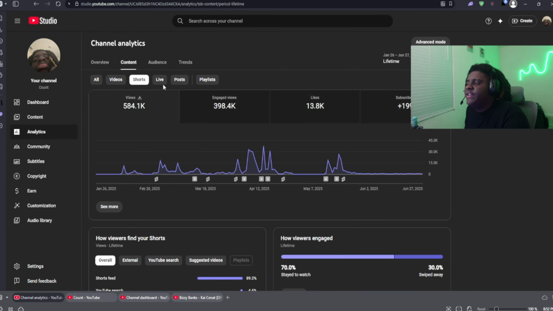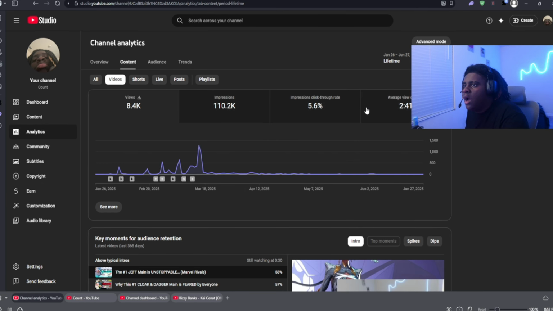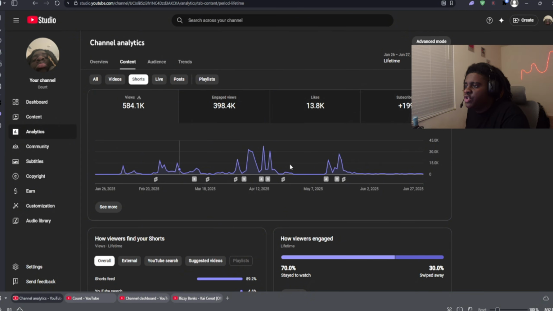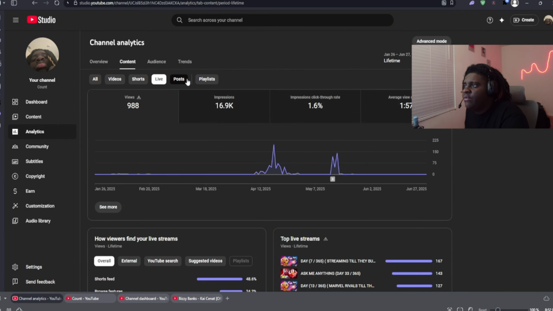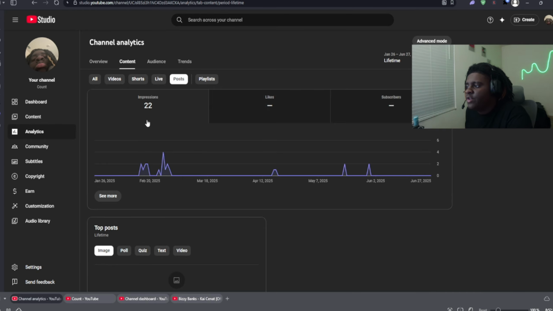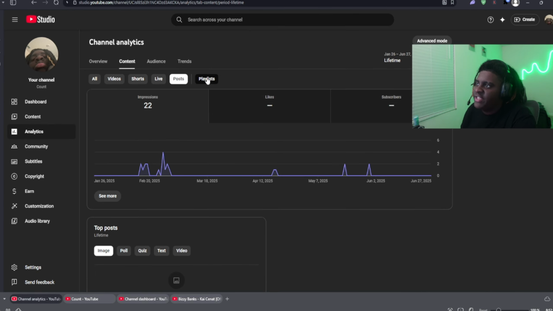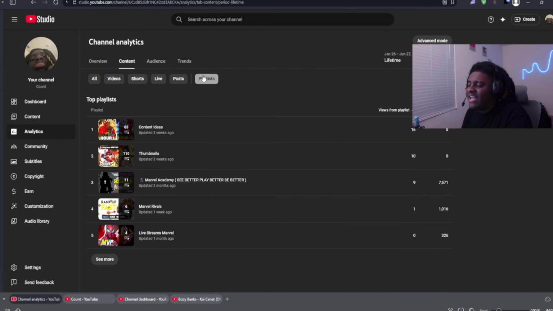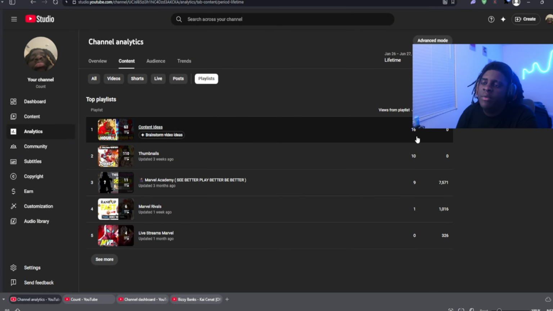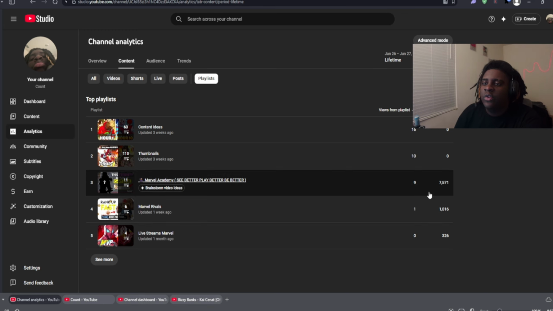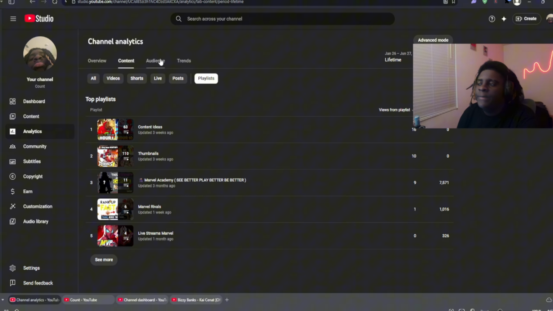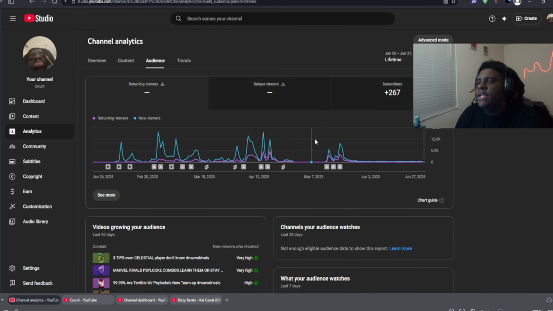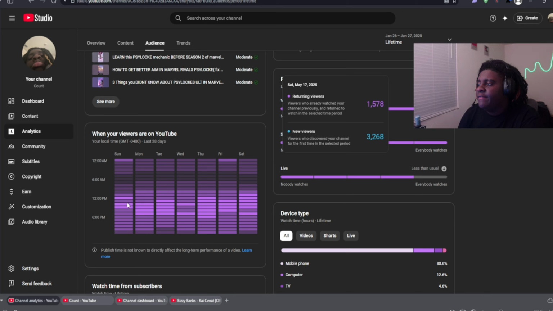Content. This breaks it down in even more detail. This is the content. You got the videos. What it's doing right now, what your shorts are doing right now, what your live videos are doing right now, what your posts are doing right now, impressions on your posts, because like I said, the post actually gets pushed out if it's a good post, etc. And you got your playlist as well, and you can actually get views from your videos based on your playlist and your total views from your playlist, etc. Right? Cool. Your audience, this is also super important, because you need to know where your audience is most active, and you can post at these specific times that they're most active at.